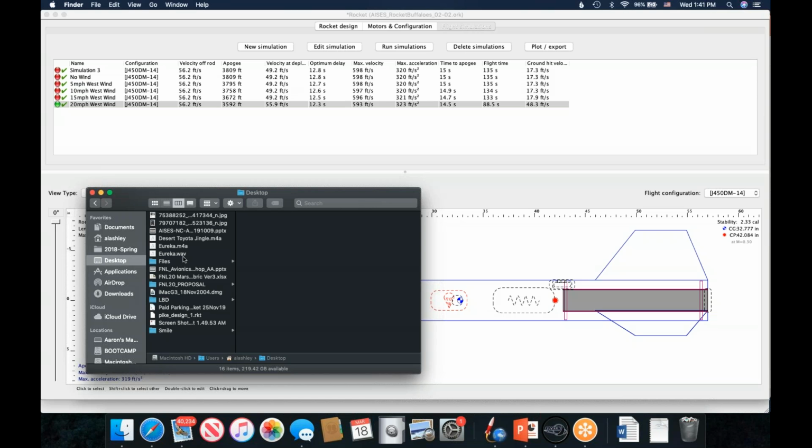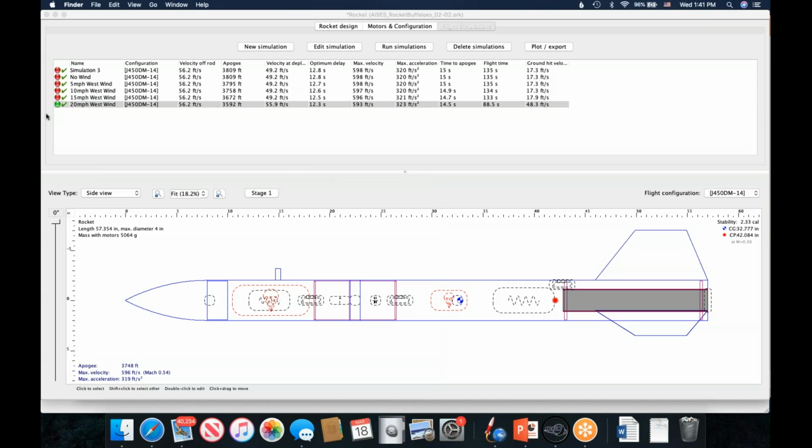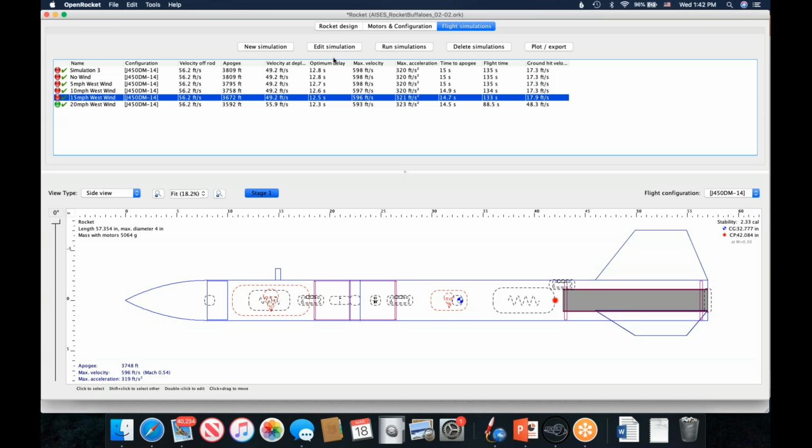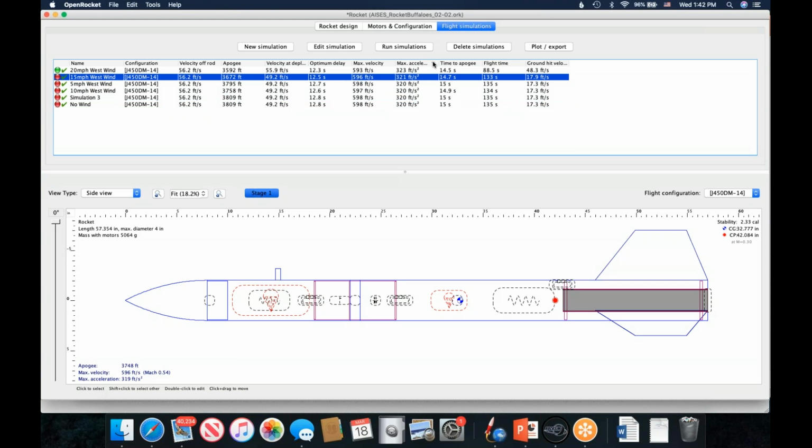As you can see, it's green. So it's just something to point out. And you can customize these columns as well, I believe, or sort from them.